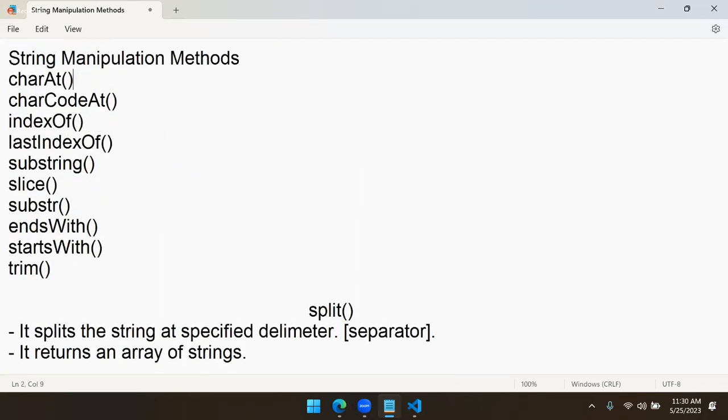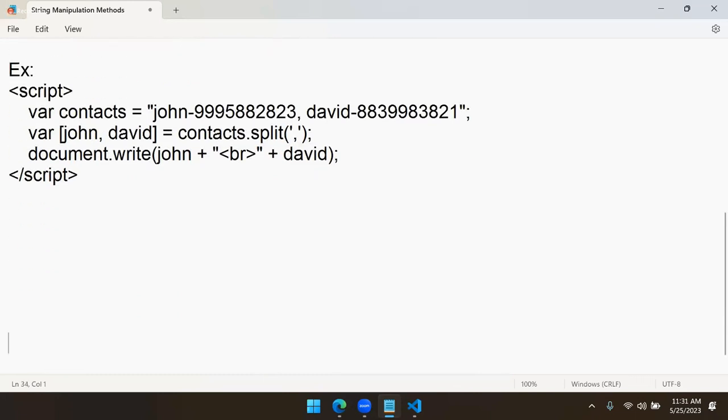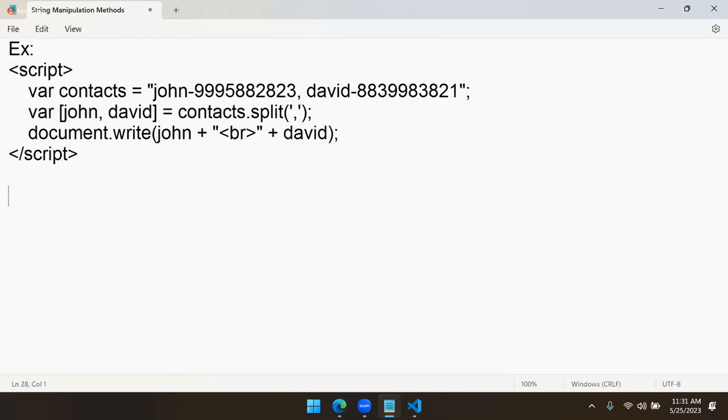These are the basics of string functions. In string functions, another important one is match.